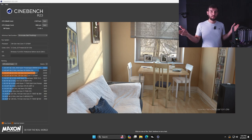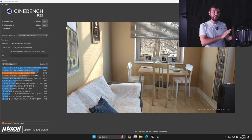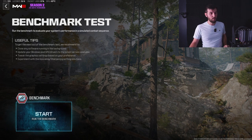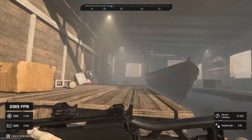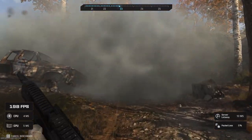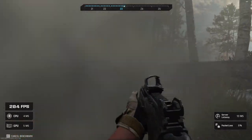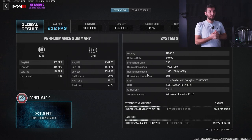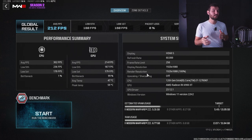Let's switch over to the game and see if the benchmark looks any different. Based on the fact that our GPU was our bottleneck last time, it's unlikely that we'll see any actual FPS difference, but we'll still get to see what the CPU is capable of versus what it was capable of with the RM1. We've got the exact same graphic settings — nothing's different except for that CPU cooler. We're seeing very similar FPS numbers; we are bottlenecked by the GPU. We've got an average of 302 FPS versus the 282 there was before — not a whole lot of difference, but it is something.